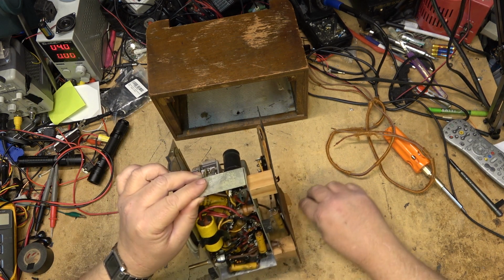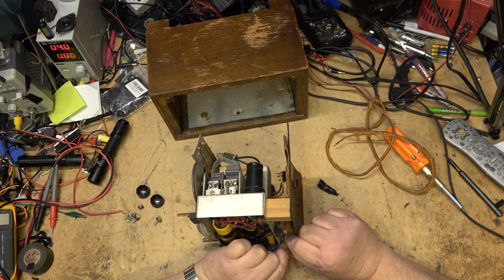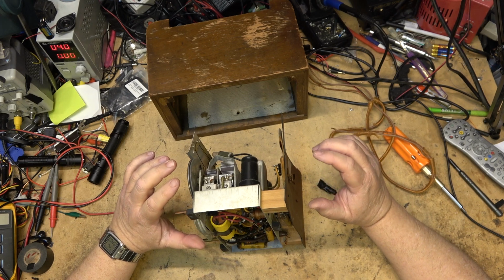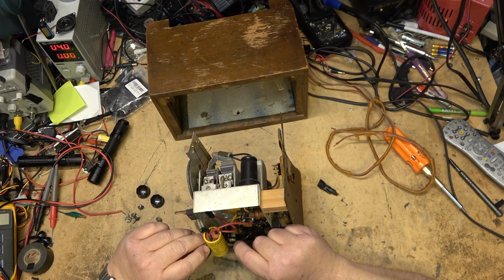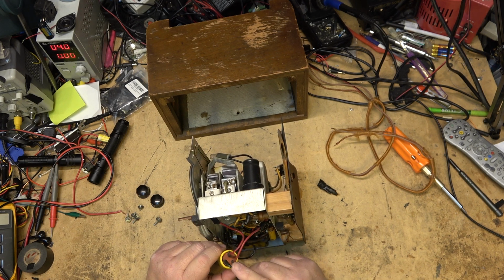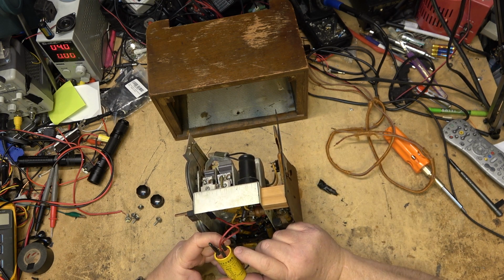And yeah, it looks safe, doesn't it? That's a fire waiting to happen right there. But we will take care of the power cord. But first things first, we're going to change out all the old caps. That cap there looks like it's been changed at one point, because it's just hanging there, and there's one lead that's taped off. Looks like somebody has worked on this in the past.